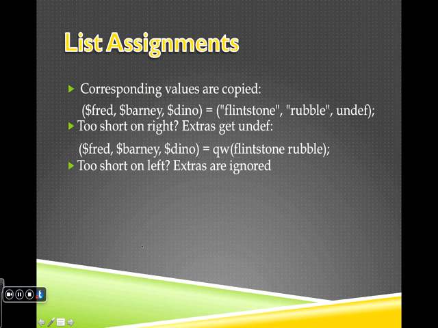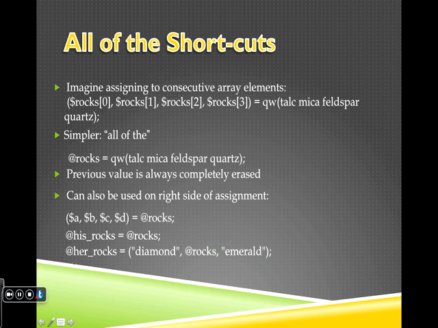Here, to make it easier for me, I'm using the quoted words. Flintstone, Rubble will be assigned in parallel, first to Fred the Flintstone, then the Rubble for Barney. What else? Now let's say I have an array of elements and I want to assign quoted words. So Talc will go to the first element, Mica will go to the second element, Feldspar will go to the third, and Quartz will go to the fourth element in the array.